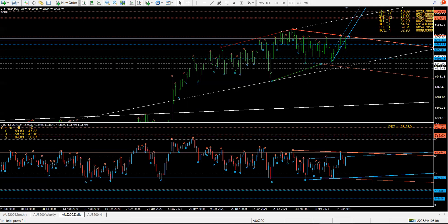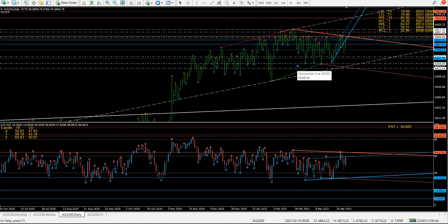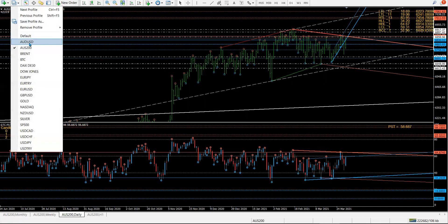If it breaks out and then pulls back, maybe you can try that — because that's like a breakout pullback, and that's fine to do. But be mindful about the resistance levels here and here. Like I said before, end of March, beginning of April, up to the 9th of April, we should pretty much see what's going on with the market. The market is very choppy and unsure, so we'd want to be really trading on the line with everything — on top of the PST lines and resistance lines. That would be the place where there's minimum risk.